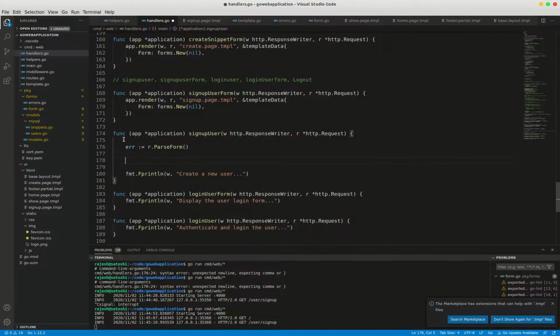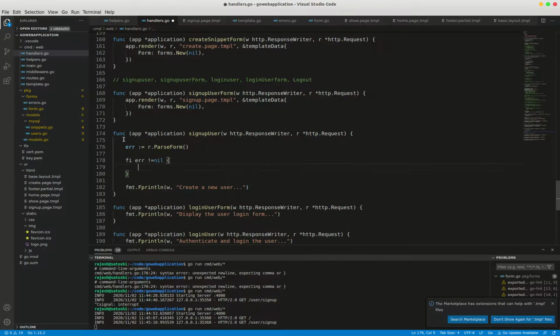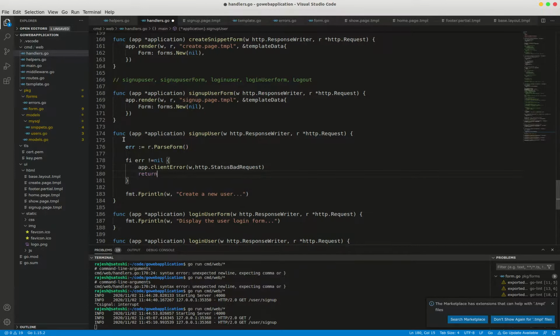Parse form, and then I'm going to check if the error is not nil, app.clientError, http.StatusBadRequest, and then return this error.